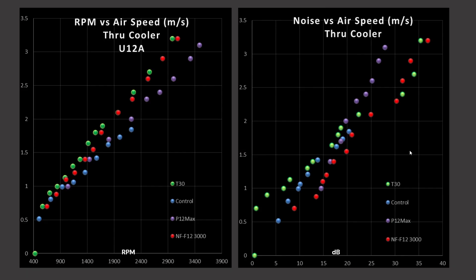Now we're on to airspeed to my CPU air cooler, the Noctua U12A. On both graphs, better fans sit top left and worse fans sit bottom right. My control fan is represented by the blue line, and we have a couple of other representative fans at 3,000 RPM. On the left side — RPM versus airspeed — it is essentially a blade efficiency graph showing how efficient the blade design is at pushing air through a cooler. The T30 is actually a very efficient design, well outperforming the control fan. On the right side — noise versus airspeed — the T30 starts off a little better than my control fan, matches it for a while, then outperforms it throughout most of the range, before becoming very noisy while pushing a lot of air.